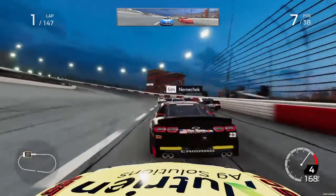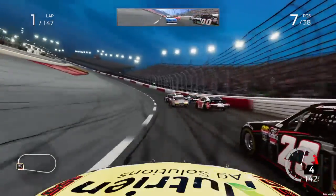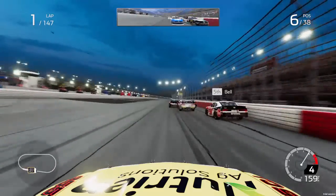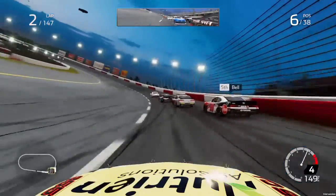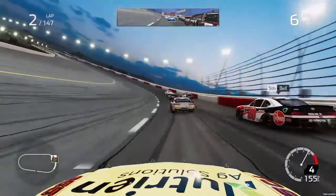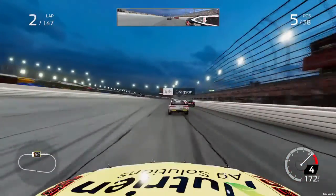Cole Custer in that lovely throwback scheme. Ooh, okay, little tight through 3 and 4, but I think that's honestly the tire pressures. Yeah, we're already making a move. P7, P6. Stay on the bottom. Making our way to the front, chat. Gonna give him plenty of room. Careful, still there. Yeah, giving John Hunter plenty of room, but he is using me up. And there we go. Christopher will actually tag the wall right there.